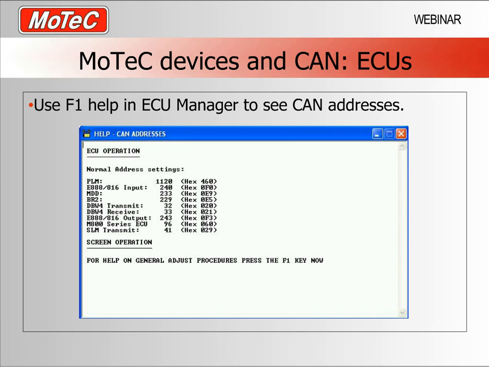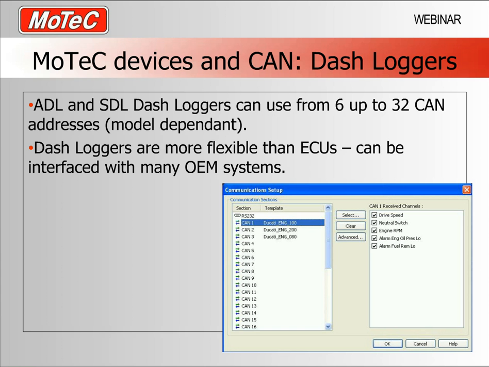So what we've got here is the help screen in the M800 ECU, and it shows you some of the common MoTec devices and then what the decimal address is and what the hexadecimal address is. You can find this in your ECU manager when you're in the CAN menu. So you don't even need to use the Windows calculator in this case, because the most commonly used MoTec devices are all listed here.